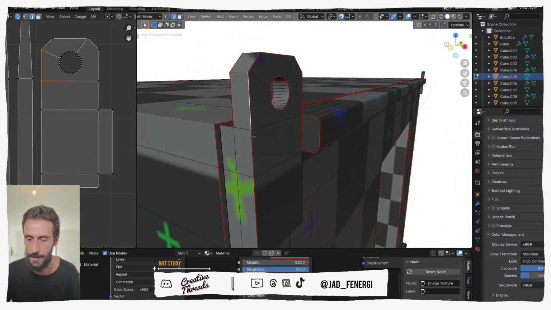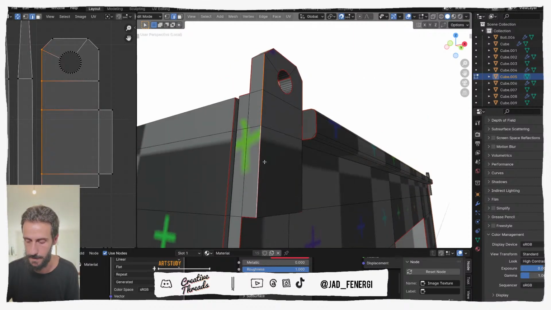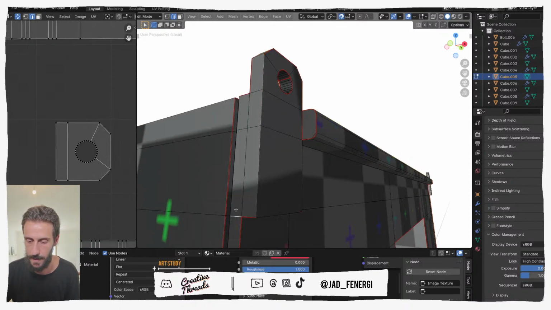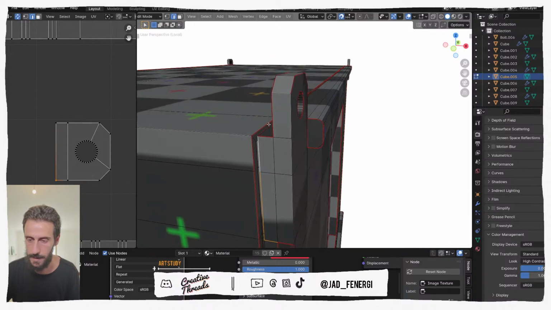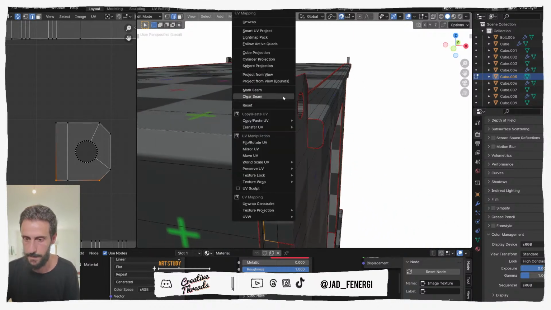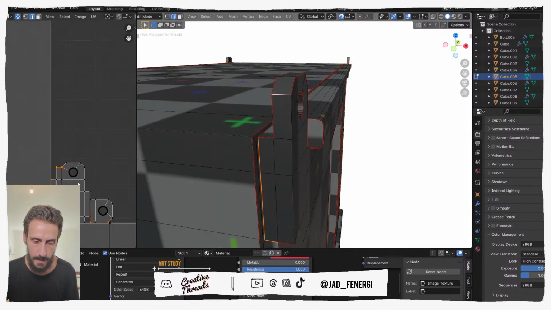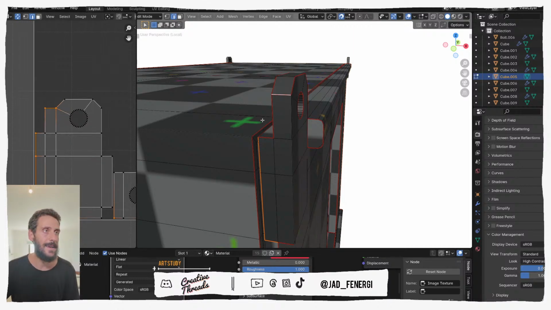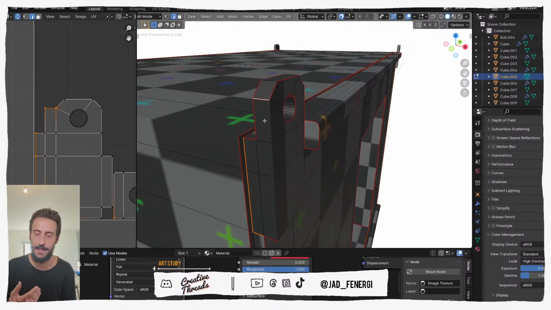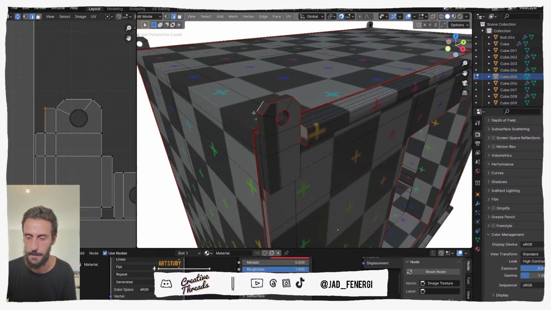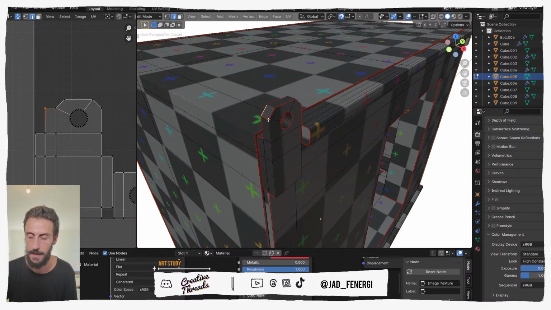And actually we can do the same thing with this. We can clear the seam here and we can add seams here. So where is this guy? It's here. So what a seam is, is like a cut. If you want to add a tile texture, you can see that if you have a seam in here, you're gonna have a discontinuity in your texture, if it's a checker or a pattern that is repetitive.